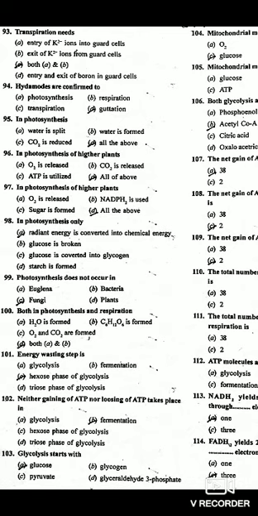is reduced. 96. In photosynthesis of the higher plants, option D, all the above: oxygen is released, CO2 is released, ATP is utilized. 97. In photosynthesis of the higher plants, all the above: oxygen is released, NADPH2 is used, or sugar is formed. 98. In photosynthesis, only radiant energy is converted into the chemical energy. 99. Photosynthesis does not occur in the fungi. Option C. 100. Both in photosynthesis and respiration, both A and B, water is formed and glucose is formed.